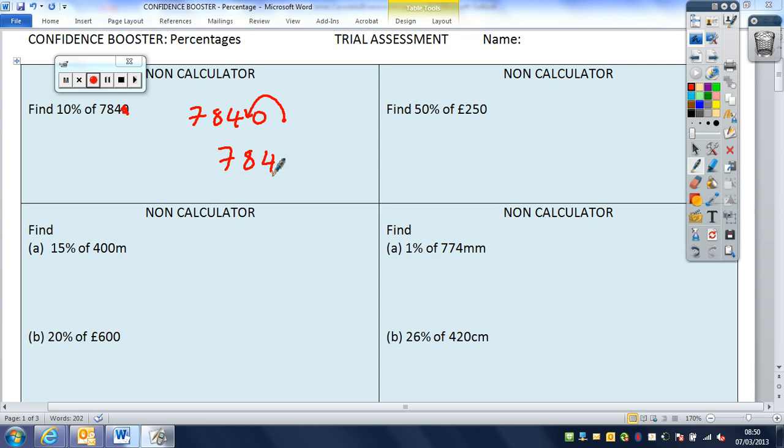You just halve it, yeah? So we have 250, and it is 125. So I'll do in brackets, it's just divided by 2, halving it. So it's £125. So if you didn't get that right, 50% is dead easy, you just halve it, yeah? Dead easy, and that's a primary school thing. That is really low level.